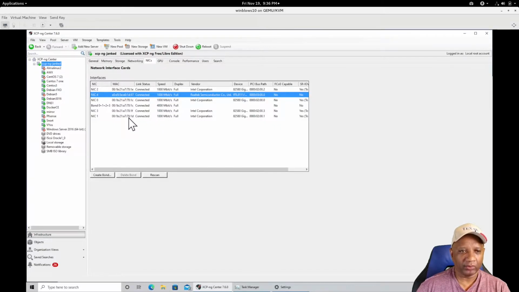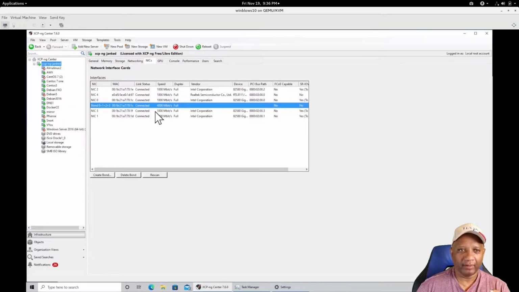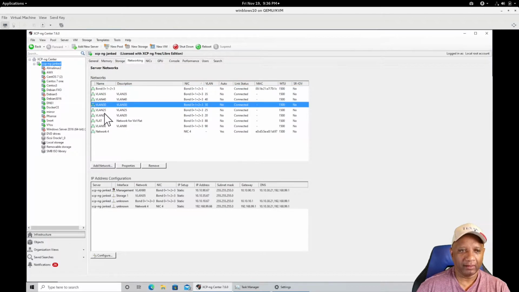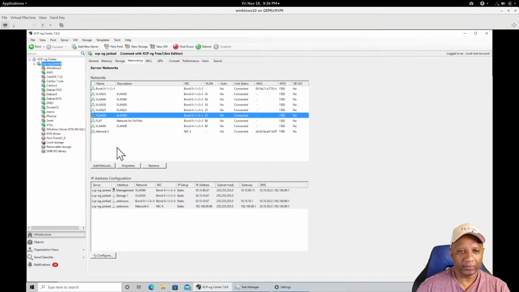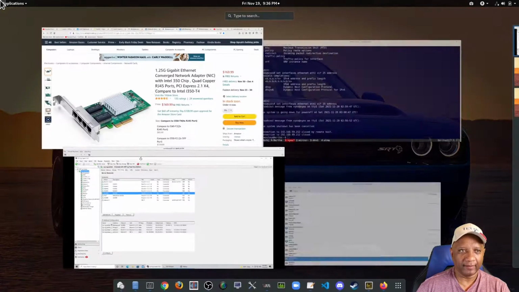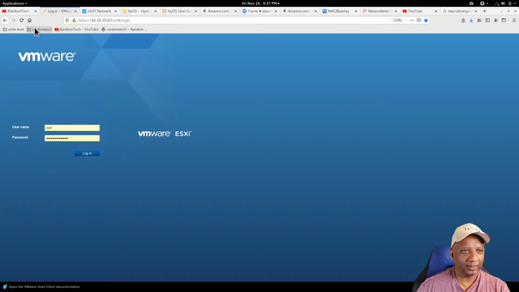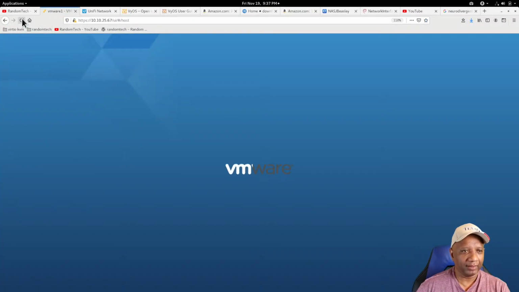So I've taken those 4 ports and I've bonded them together. And then within that bond, I have defined those same VLANs. So these VLANs are available to talk on that switch. Now, if the VMware ever came up, which it did not, I may have to hit reload there.